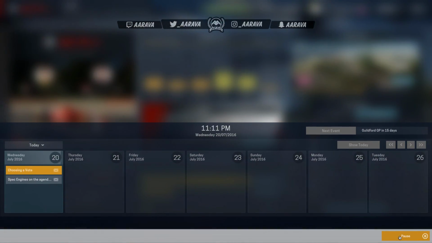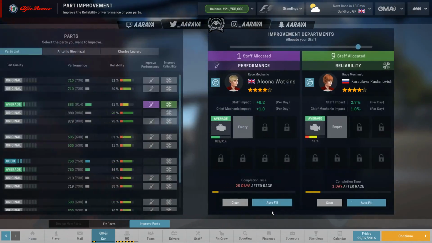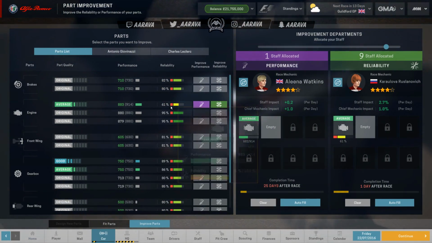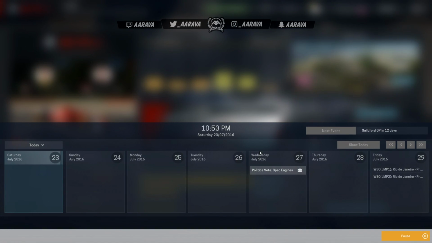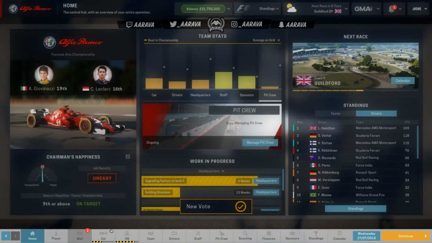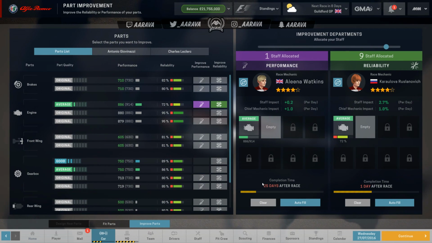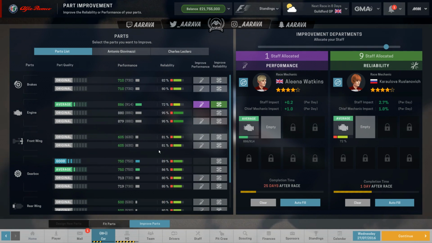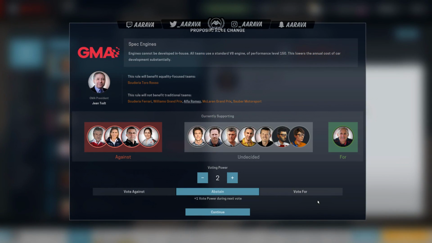But I'm going to scroll through here and see what the engine reliability is now going to be like. So let's have a look here. Okay, so this engine's already better than what we had, and 61% on the reliability. So looking good. Let's move through there. We've got the vote coming up, so that's a nice pause area to quickly look at the car. So one second, I want to look at the car. 72%, pretty decent, and 886, already much better than what we had. So, good stuff. I'm liking that. Right, vote. Let's go for it.